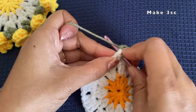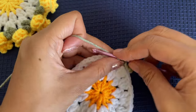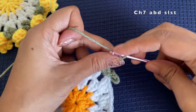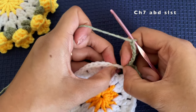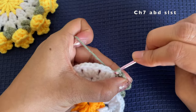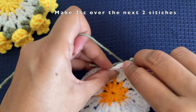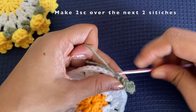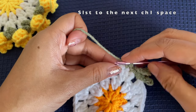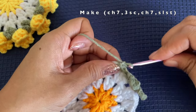After the first single crochet, make a second single crochet, then a third single crochet. After the third single crochet, make a chain of seven again — this is the second leaf for the flower. After the chain of seven, slip stitch into the same space so another loop is formed, acting as the second leaf. We have three double crochets but only two stitches available, so into each of those stitches make one single crochet. Then move on to the next chain one space and make a slip stitch into it, then chain seven for the first leaf of the second flower.